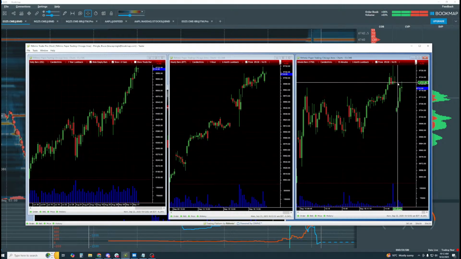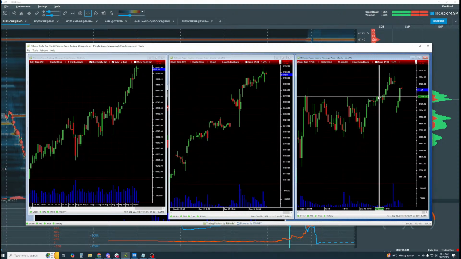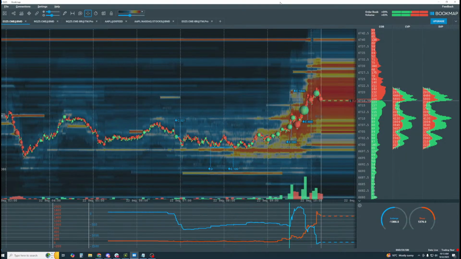Okay, now I would assume that there's going to be a reaction up here at the gap fill. Okay, this is a pretty important area here, or higher time frame level to consider. And we do see that reaction here. We see these three green candles right up into the gap, and then now we see a wick, and we see the first red candle. Now it hasn't closed yet, but it's just about to. A couple more minutes. We'll see if it goes red or not.